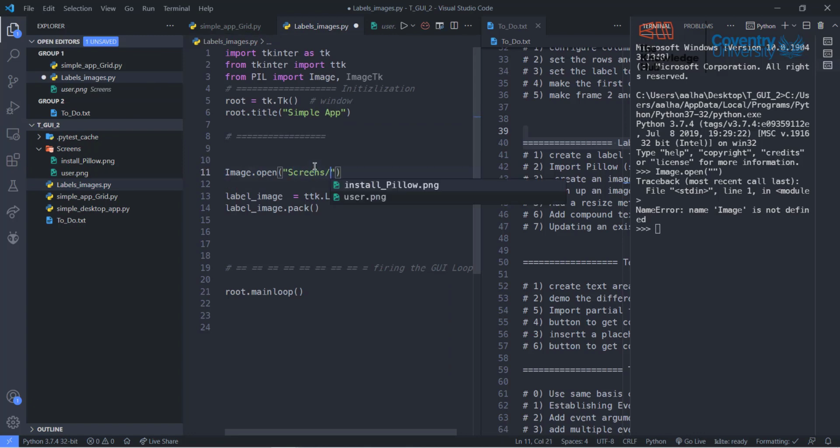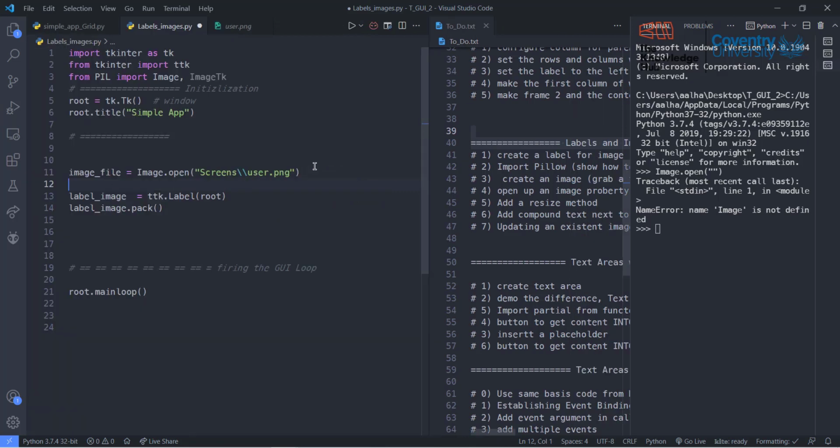So I'm just going to say screens, and then double backward slashes. Do you know why it is double? This is a backward slash. It is double because if you did this, it's expecting you to put something like \t or any escape character, right? I don't need escape characters. I need the actual backward slash, so I'm just going to make two to make sure that one appears. Okay, after this, just type the image name, and I'm going to store this in image_file.